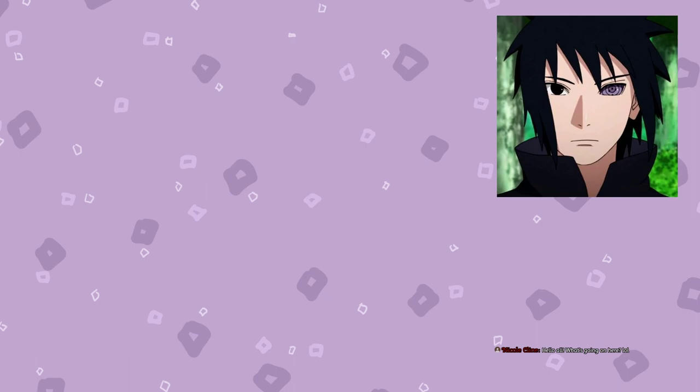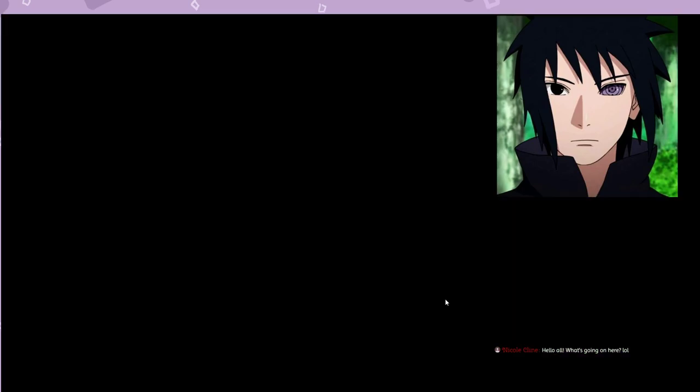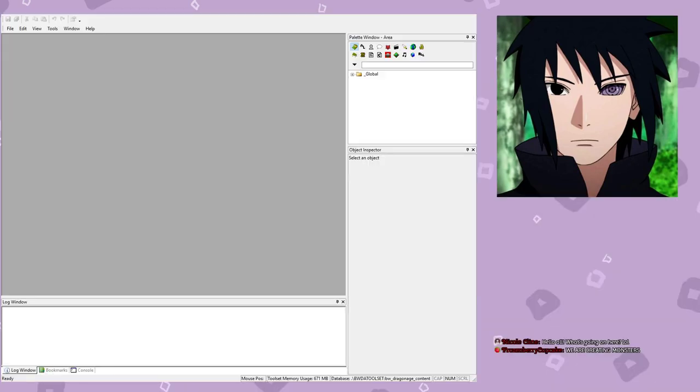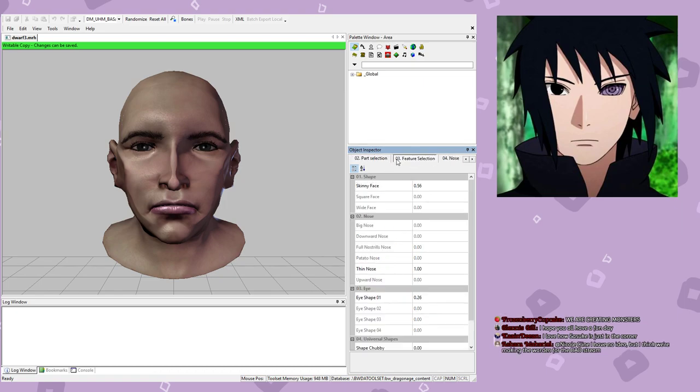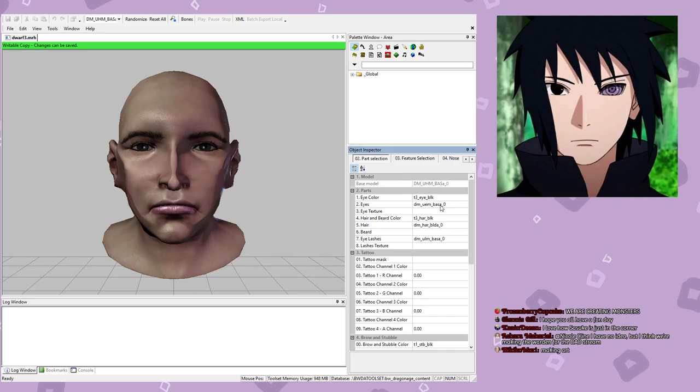Okay. Well, I also have to fix OBS because of reasons. Some of that's what we're doing here today. Today we are looking at terrible, terrible mods. Open file. We were doing Dwarf 3, I believe. Open. Here he is. And now parts or features. Parts. There we go. Eye texture.